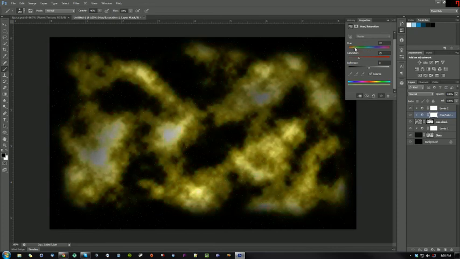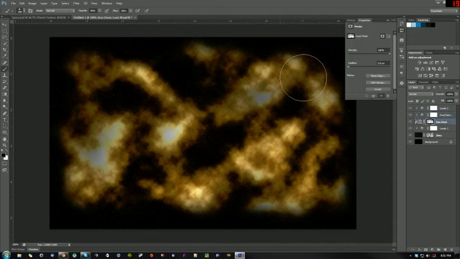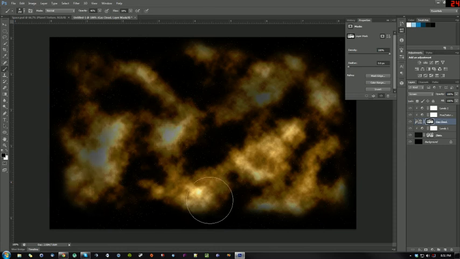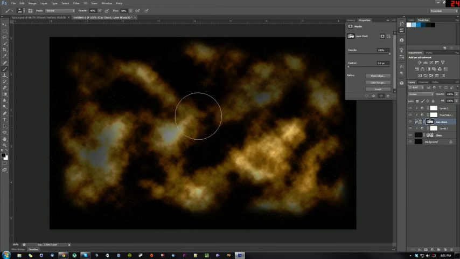This is a bit intense, and I'm going to go in on the mask and brush some more on there so it's not so vibrant. But I think this looks good. Okay, so I'm actually going to go back here and make some more adjustments on these clouds so that they're not so intense.